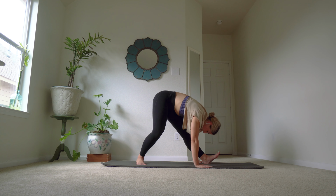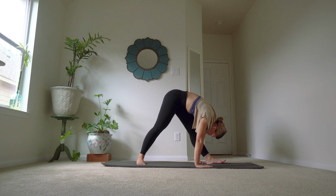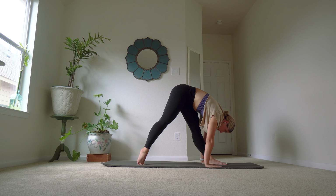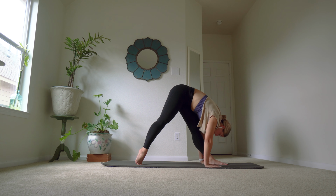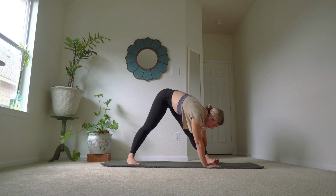Do that again, flex and plie. And straighten. And now we're gonna releve the back foot. Lower that heel. Let's do that again. Releve. And lower. Let's turn to the center.